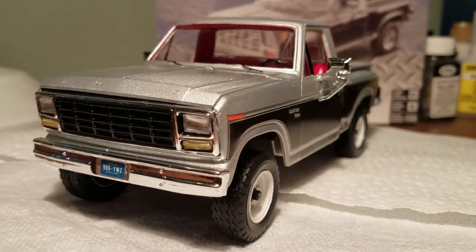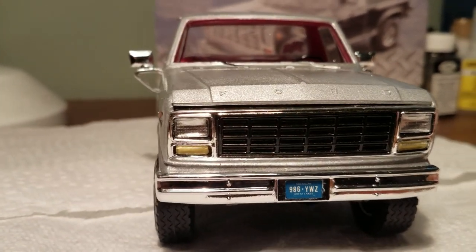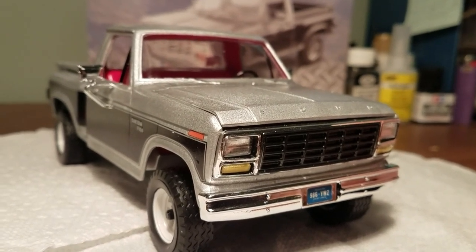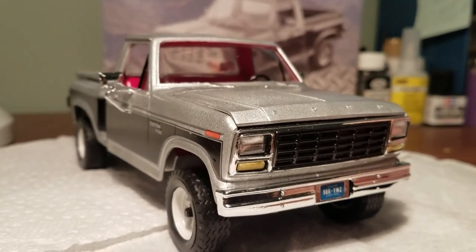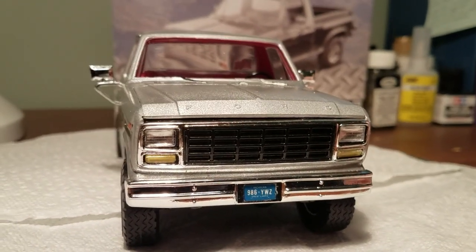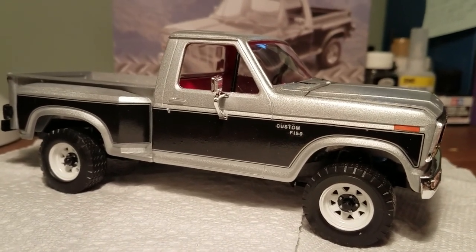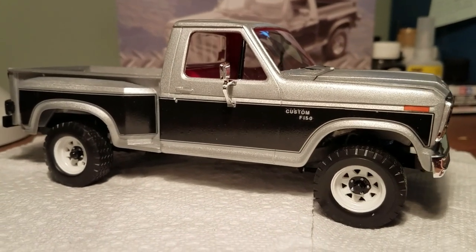I did a red interior just because I think the truck I drove had a red interior, but I could be wrong on that. I did the blacked-out grill because certain trim levels of this truck would have a blacked-out grill like that. The box art indicates you can do silver with just the black done on the insets. The lenses are separate for both headlights and turn signals, which makes for a really nice look. They do come with separate side marker lenses, however I chose not to use those because I couldn't figure out a decent way to attach them without ruining the side marker decals. So I just put the decals on — I think it looks fine.